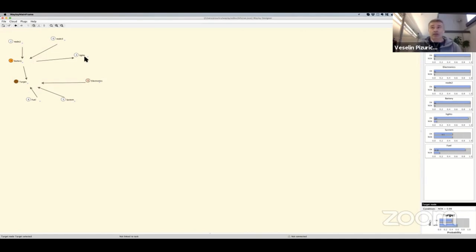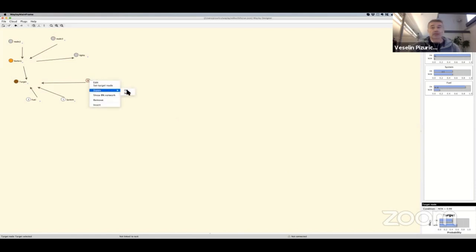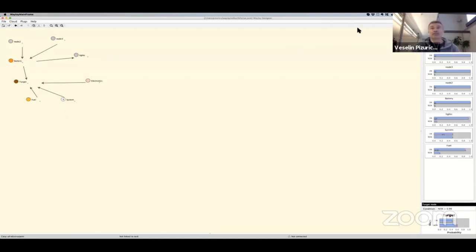So what is this thing doing here? I have a car which needs to start, obviously because I need the fuel, I need the electronics to work, and I need the battery to be okay. And if you look here at the right bottom, the target that I can start a car obviously depends on many different things. And if I say that the battery is okay, in this particular case, it's not flat, the chance of my car starting is much higher. And if my electronics is working, then there is an even higher chance that my car will be starting. And if I have fuel and other things, then I will be more likely to be able to start a car. On the other hand, if, for instance, my lights are broken, it's very likely that it's caused by the battery being flat, which means that I'm less likely to be able to start my car.